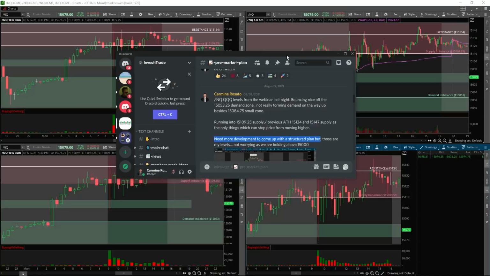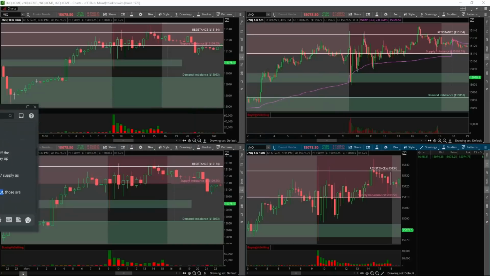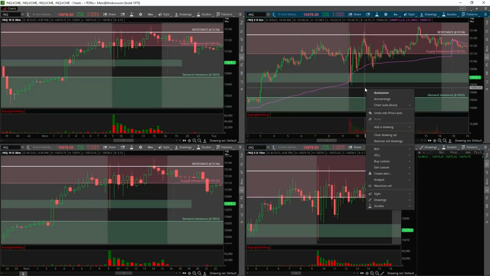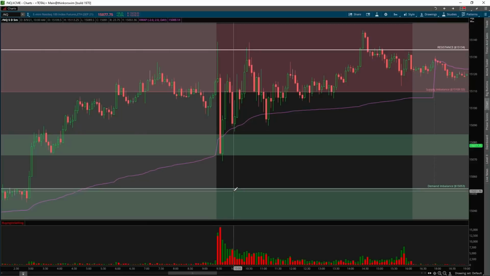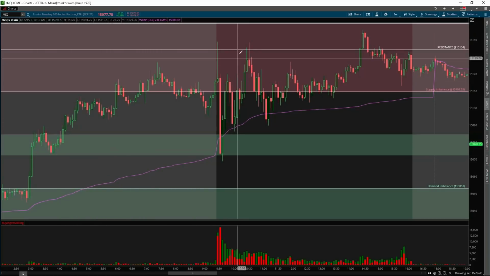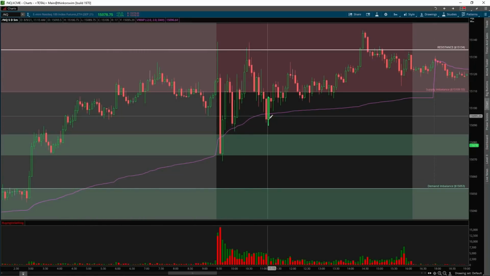Like I said earlier, we need structure and we need to be able to read the context in order to come up with a solid trading thesis. So the market opened up. Let's go to a 5-minute chart. We acted as resistance at this. We found sellers at the resistance at 15134. We sold off. So we obviously had sellers priced into the market, especially confluent with the supply zone. We sold off into this zone over here, then bounced back at the resistance, then back down.